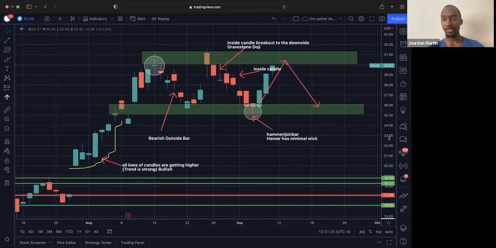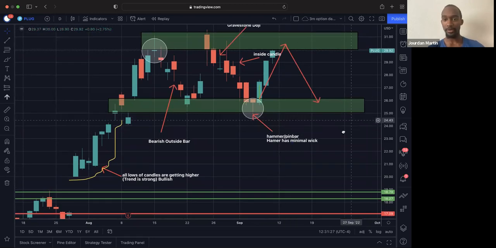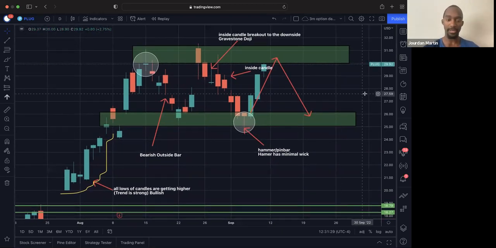Remember, we can make money in the uptrend by buying calls. We made money in downtrends by buying puts. I'm going to circle back to that because it's a key point I want to point out with those as well. And then in consolidation periods or sideways movement, we can make money trading either way, right? Because we're trading the bounces. So what is support? What is resistance? What is supply? What is demand?